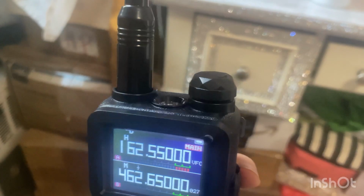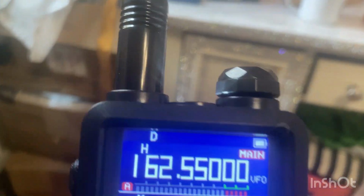Oh, the flashlight. And then the flashlight flashes.